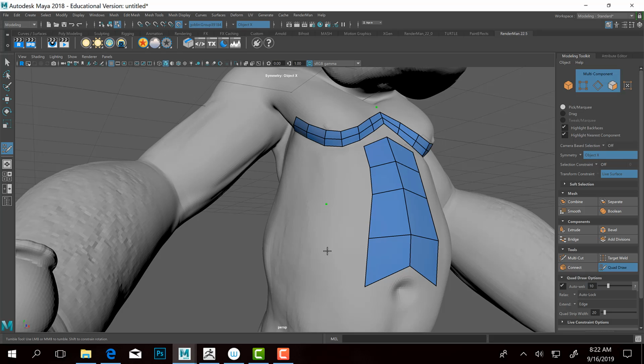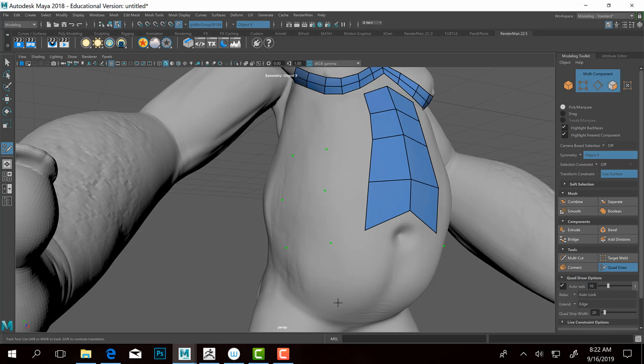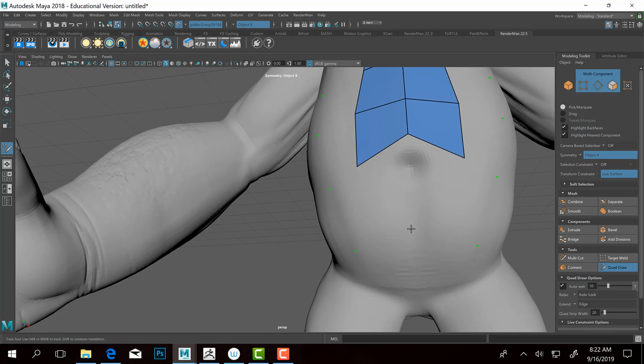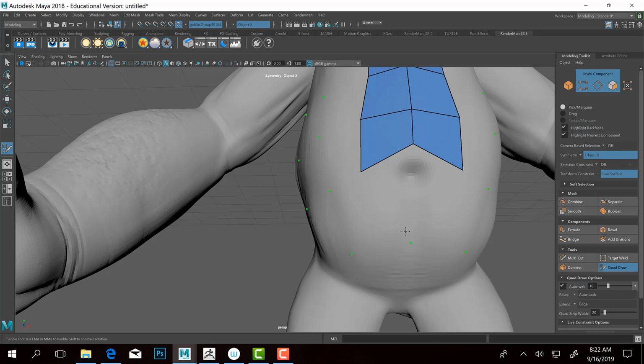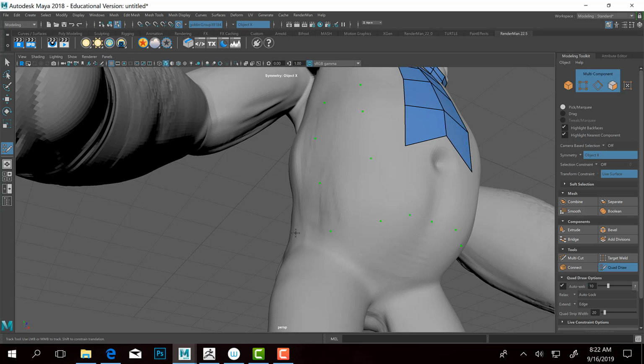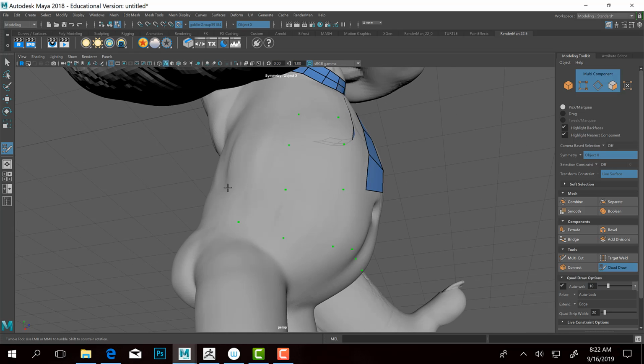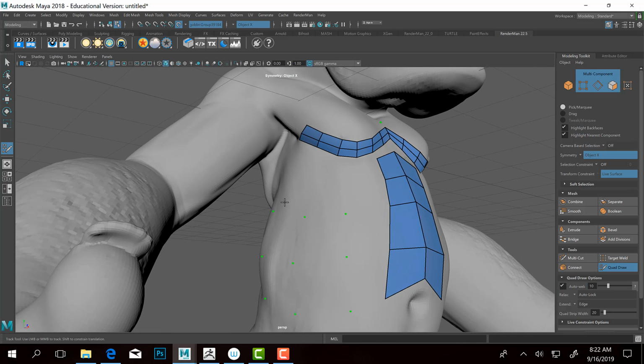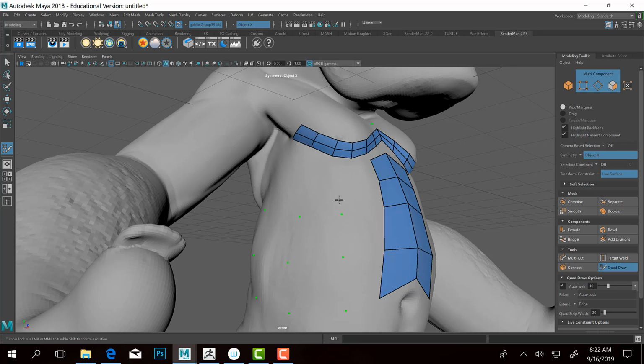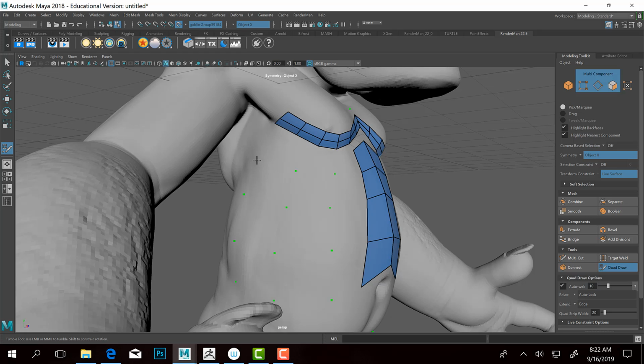So a lot of times what I'll do is I'll do this in sections, and then I will join the sections together a little bit later on after I've kind of gotten everything together. But I'm going to also be keeping an eye on how many vertices or edge loops I'm actually having in a certain area, so then I can make sure and create a matching number of faces for them to actually connect to. So I'm kind of looking like this, and I'm going to be making somewhat of a matching set.